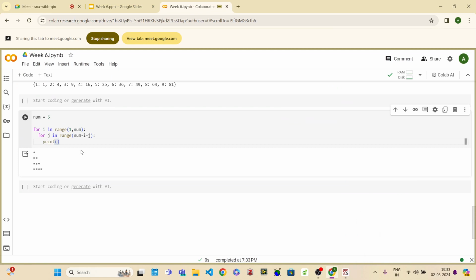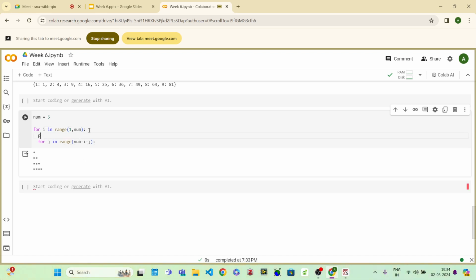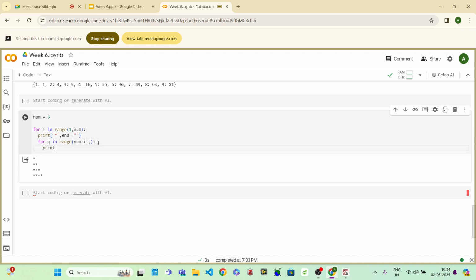If I print star this number of times and spaces this number of times, print star i times, and the end will be end equal to empty, which means it will print in the same line. Then the spaces will be printed j times, also with end equal to the same.